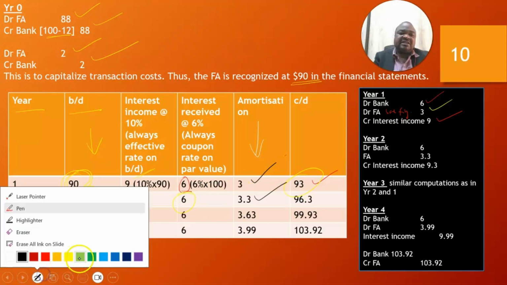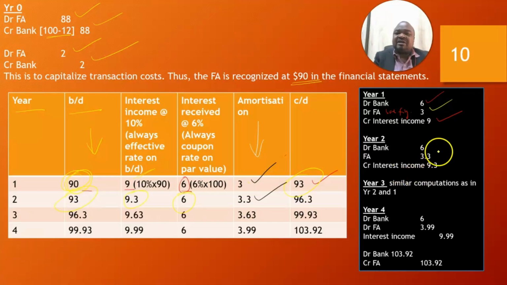It means that our figures are going to be troublesome to get. This is the bank interest, the interest receivable, and this is the financial asset capitalization. By debiting the financial asset, it simply means that we are releasing, or we are systematically increasing the financial asset as we move towards maturity.